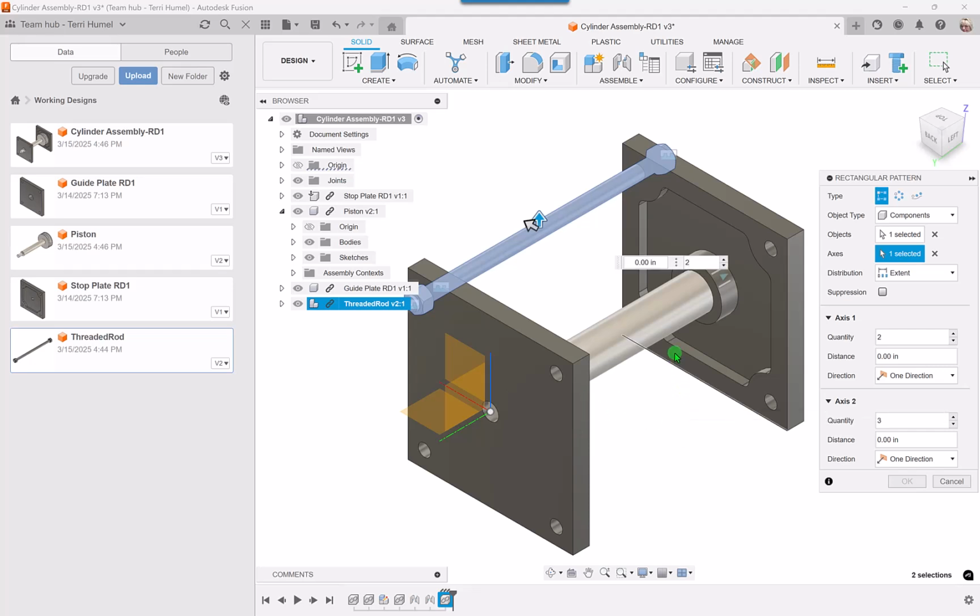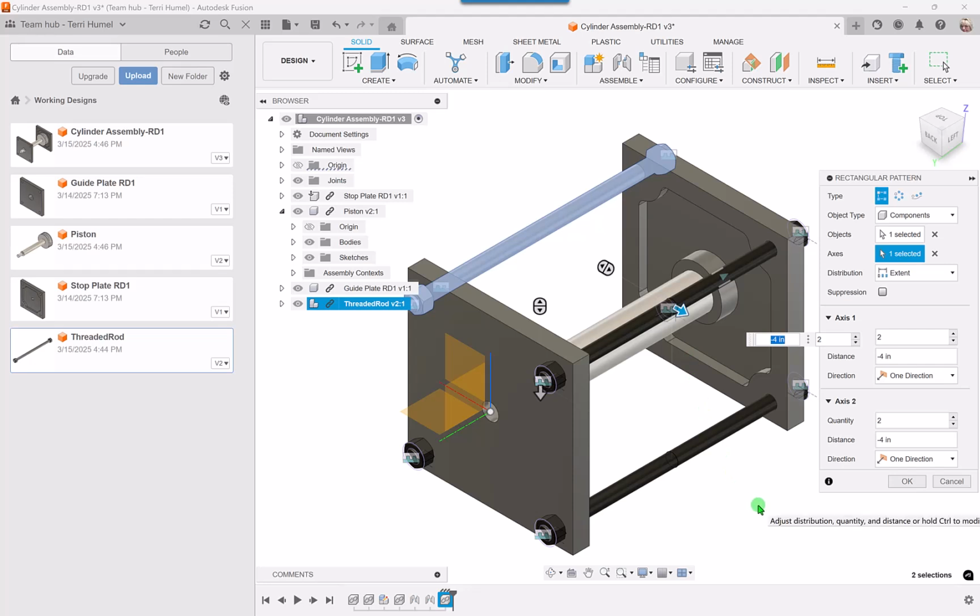Oh, that moved the heads-up display up here. When I click on these 3 dots, I now have some options I can measure this. If I didn't know the distance between my holes, I could use this to find that out. But I do know the distance, and it is -4. Now I'll click on the horizontal arrow and go through the same process. The number of items is 2, and the distance is -4. I'll go ahead and click OK.